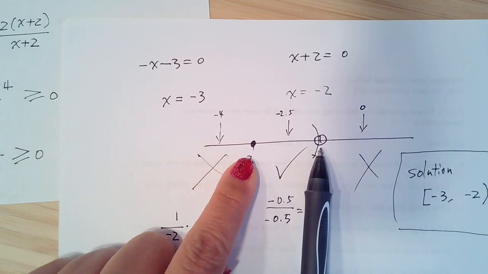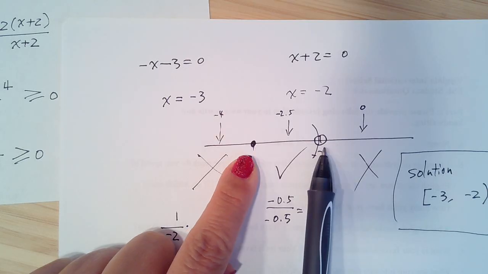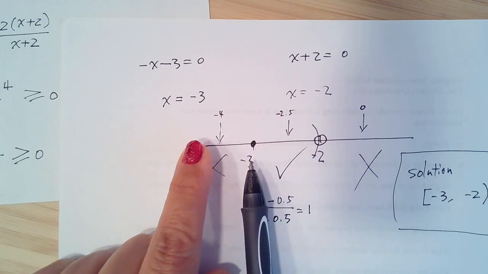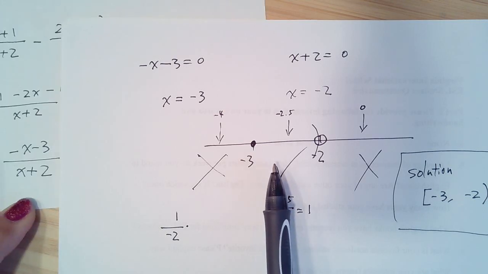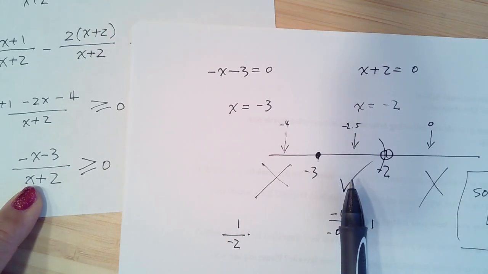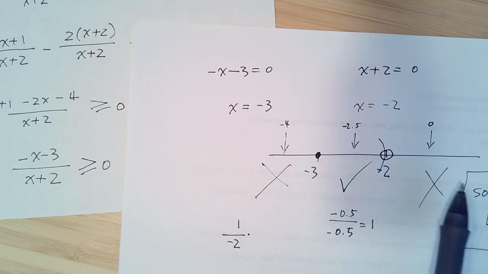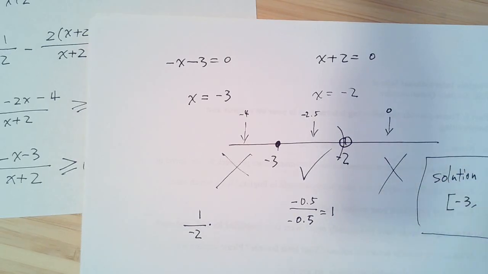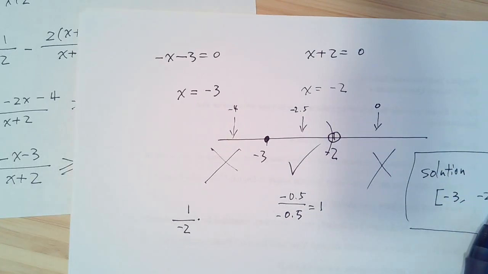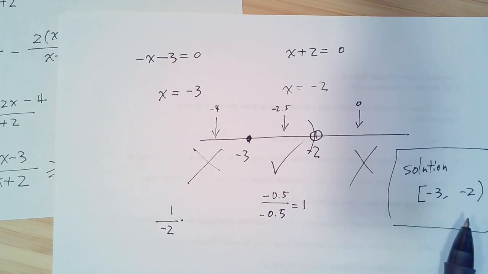Then I put these 2 points on the number line. If I put the 2 boundary points, that will break my number line into 3 intervals. And then I pick a test value in each interval. Bring that back to your original inequality to see whether it works. If it does, then I put a check mark. If it's not, I just cross it out. And then that will help you to write your solution, that interval. However, you have to think about whether you're going to use a bracket or parentheses. So that takes a little bit of exercise. Okay, so that's this section where we learned the inequalities.